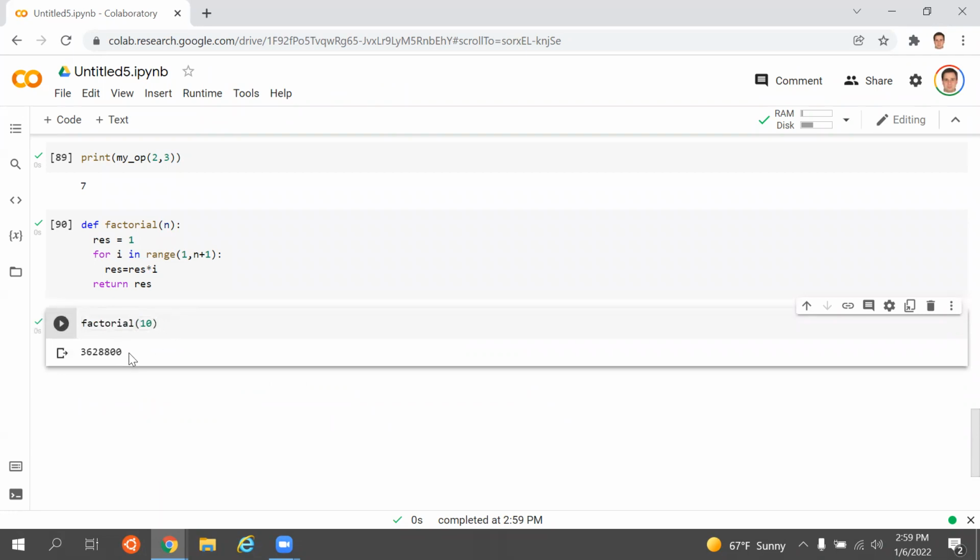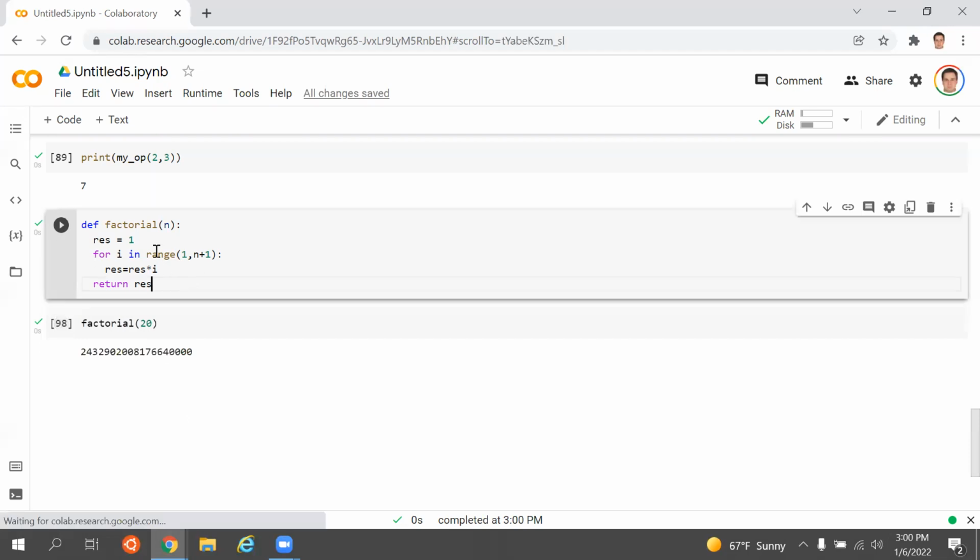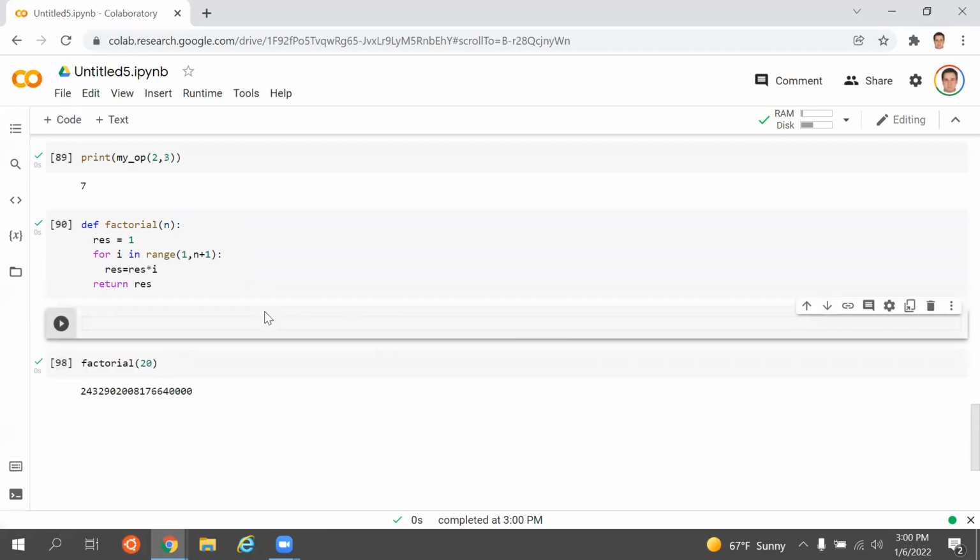Okay. Surprisingly, it is a very big number. Let's try factorial of 13. It's also a huge number. Let's try factorial of 15. And let's try factorial of 20. You see that it's a very, very fast growing function. So you change your input just a bit and it changes the output a lot. Okay, now let's create a recursive factorial.